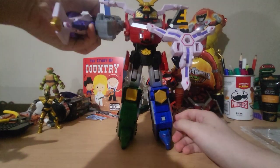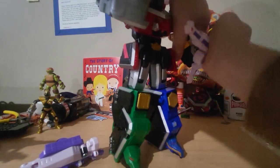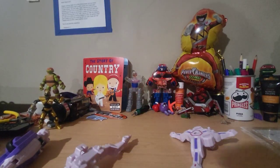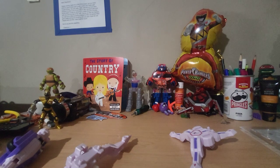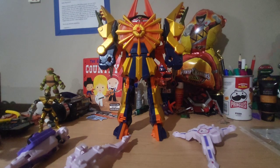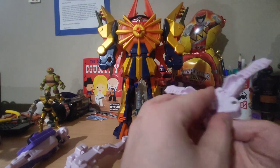Now for his combination with the claw zord, which, of course, now that I've got to do the actual video, I'm struggling to remember. Shoot, I'm gonna have to pause and look it up. Okay, sorry about that. I remember it now. Or, I looked it up.